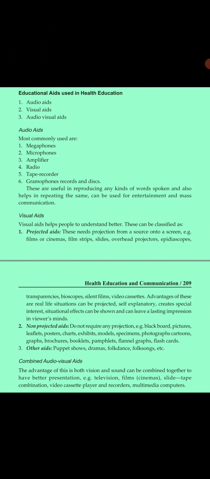Now come to the combined audio visual aids. This is a combination of audio and video. The advantage is that both vision and sound can be combined together to have a better presentation. For example, television uses both, film cinemas use both, slide tape combination, video cassette player and recorder, and multimedia computers. They come in the combined audio visual aids.